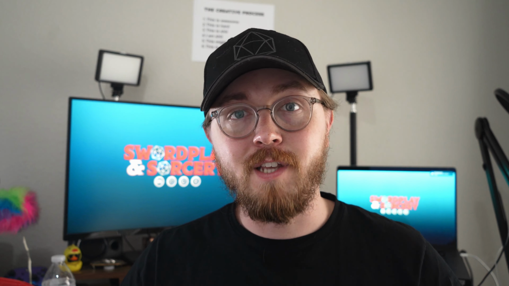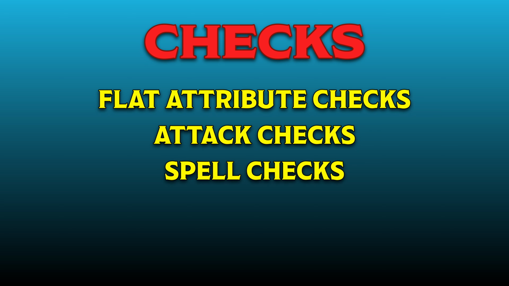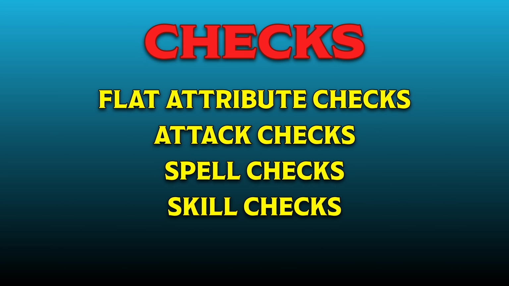What are checks? In DC20, when a creature initiates an action against another creature or an obstacle, the Game Master, or GM, might call on them to make a check to determine if their activity is successful. That's a bunch of fancy jargon for just saying, roll some dice to see how well you do. In DC20, there are 5 checks a GM might ask a player to make: flat attribute checks, attack checks, spell checks, skill checks, and trade checks.